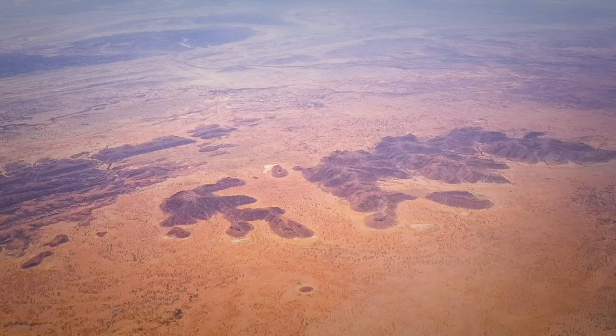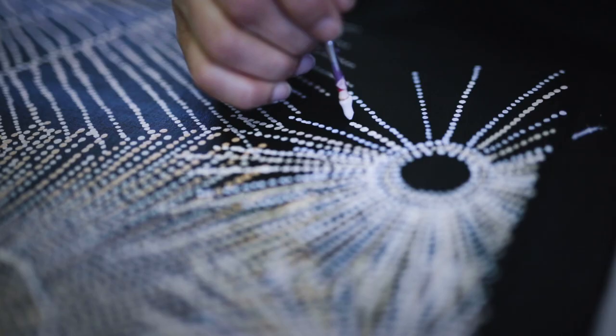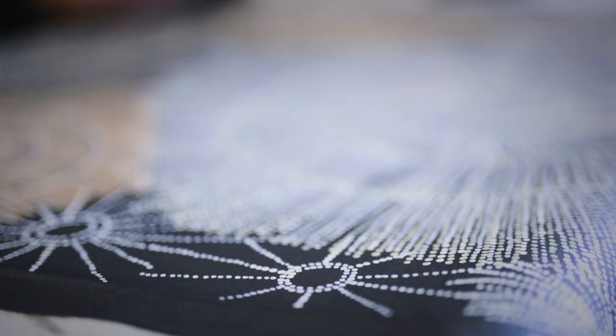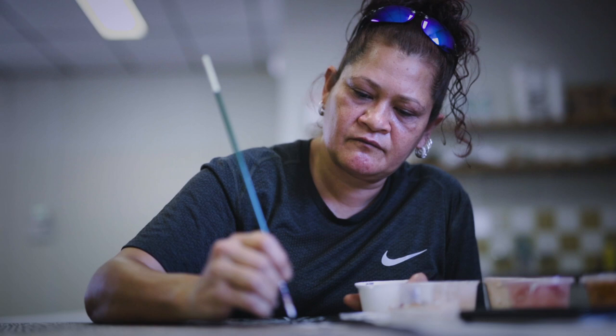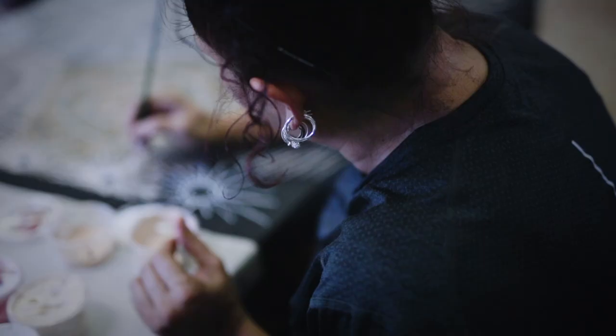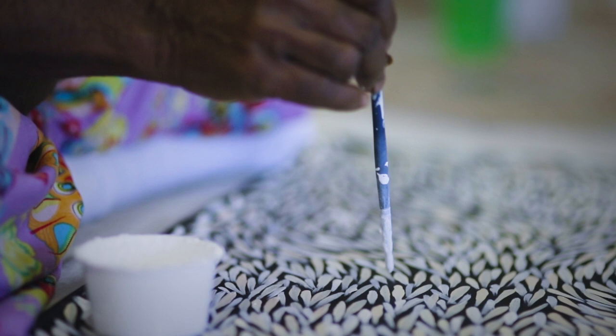The artists come from communities really from a long way away — as far as the Western Australia border area, up north, down south from South Australia from an area called the APY lands, and right over to the Queensland border. They come into Alice Springs to be able to do the work. Our studio works with around 150 different Indigenous artists. We provide the paint and the linen so that they're in a safe, comfortable place where they can express their beautiful stories that date back 60,000 years. That art is then taken from the studio and delivered down to the gallery here at Kate Owen.